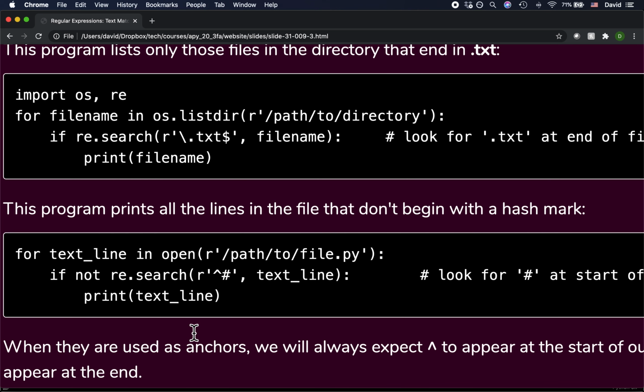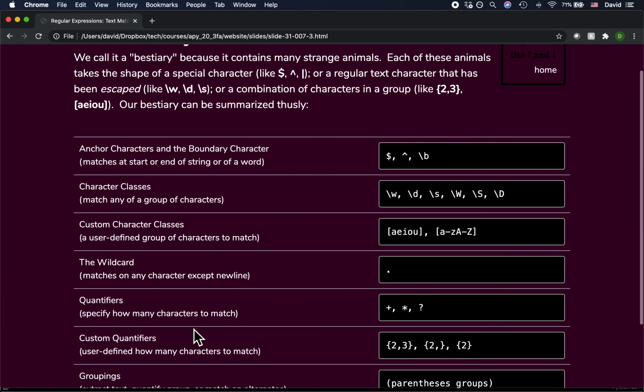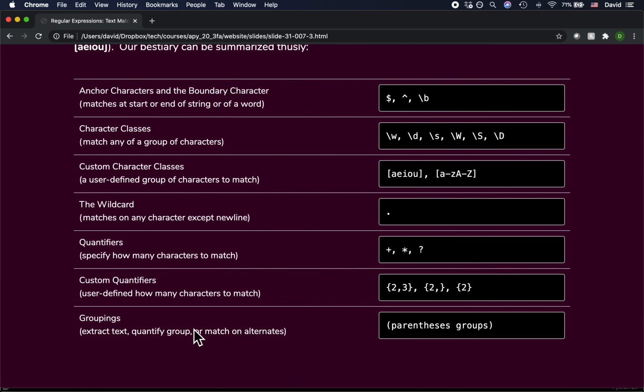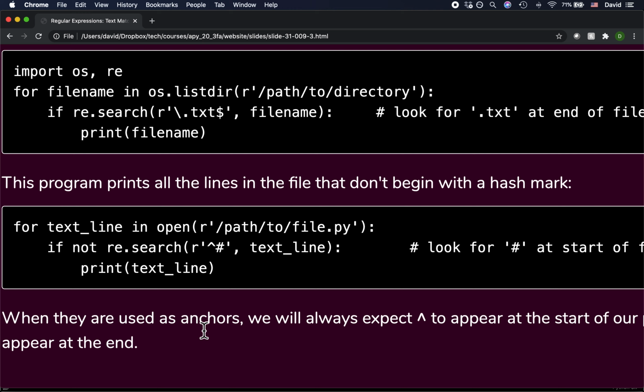So let's begin our tour of the bestiary. And again, you may want to keep that page open if you have an extra screen or extra space on your screen. Maybe keep the page open that shows the entire bestiary, as we sometimes call it, and show how what we're looking at corresponds to what we're seeing here. It's a pretty small group. The real challenge with regular expressions is going to be in understanding the combinations that we can create to do sophisticated matching. Let's begin with the boundary.